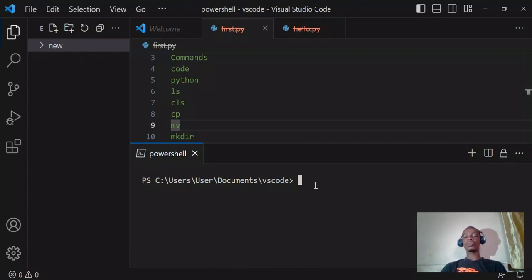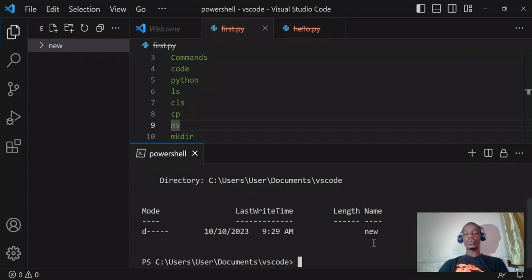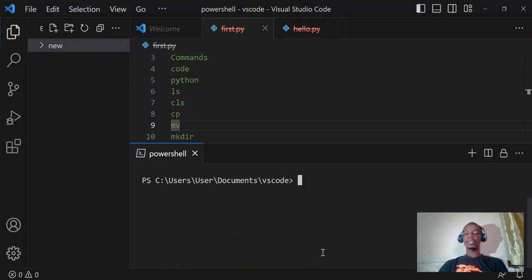I'm just trying to cover everything that you need to know about the environment of VS Code, because VS Code is one of the most popular text editors we use in writing most of the code, or almost all the code. So now I'm going to use the remove folder command, and before that, let's see what we have again. CLS. We have only the new folder. So let me clear the screen.